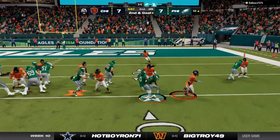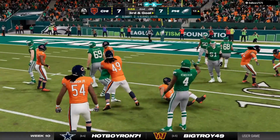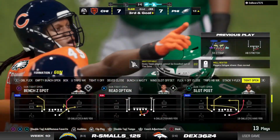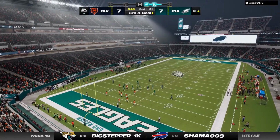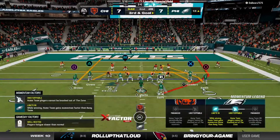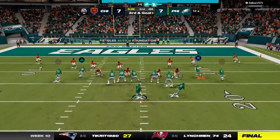On 2nd down, Swift. And they get to him quickly here as he stopped right around the 13. Only a yard there, and that'll bring us to 3rd and goal. I know that speed is the hallmark of today's NFL game, but the key to good rushing defense is still having your linebackers set the edge. The offense on 3rd down, just 1 for 3 thus far. They're looking at a 3rd and goal here.